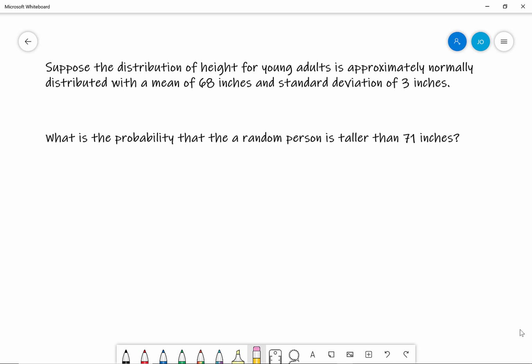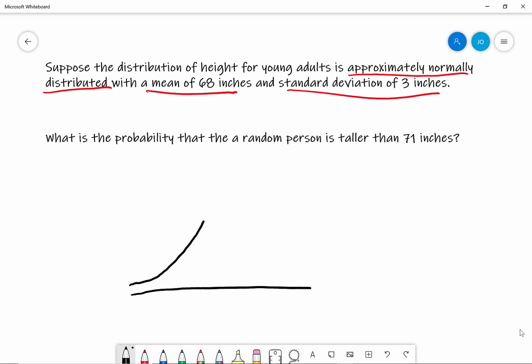We're going to go over 3 example problems to represent the distribution of sample means. In this problem, we're looking at young adults, and it's saying that the height of young adults follows an approximate normal distribution with a mean of 68 inches and a standard deviation of 3 inches. So I'm going to draw just a little graph here. Before I even actually look at the problem, I'm just going to draw a little normal distribution curve. I'm going to write the mean as 68 inches, and our standard deviation is 3 inches.